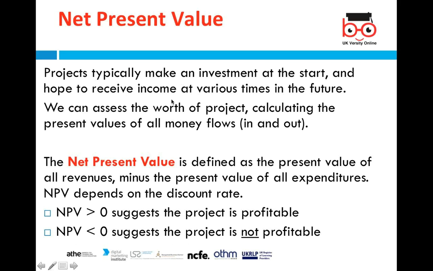So that means projects typically make an investment at the start and hope to receive income at various times in the future. So the investor or the company can assess the worth of the project by calculating the present value of all money flows, ins and outs. The net present value is defined as the present value of all revenues minus the present value of all expenditures. That's the basic.